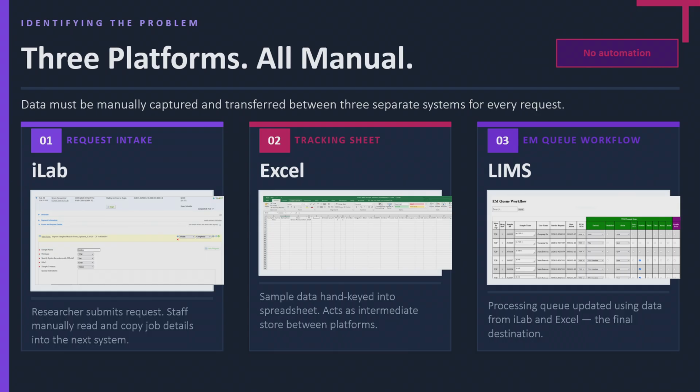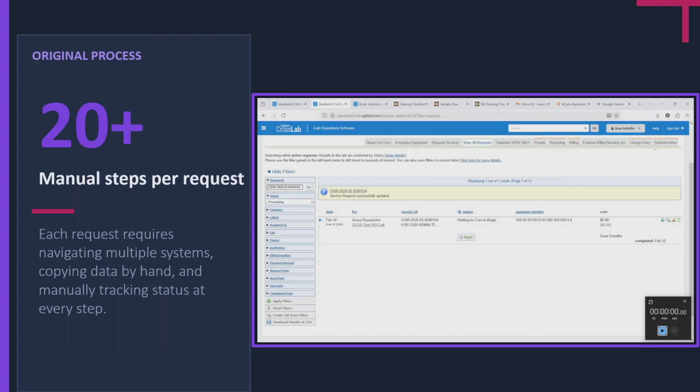Basically, the first thing that happens is it comes into iLab, we get that request. I have to take some data from iLab and copy it into a master spreadsheet. This was all set up previously. Then I have to open up another Excel spreadsheet that's in from iLab, and copy some things back and forth between those two. Then ultimately, that data has to be uploaded to our LIMS system that we built. It's a web-based LIMS system, so it uses a database and a web server. So you can see there's a lot of back and forth between these 3, and it's all done manually. The original process had 20 steps to process one single sample. So you can imagine there's a lot of things that have to be done manually.